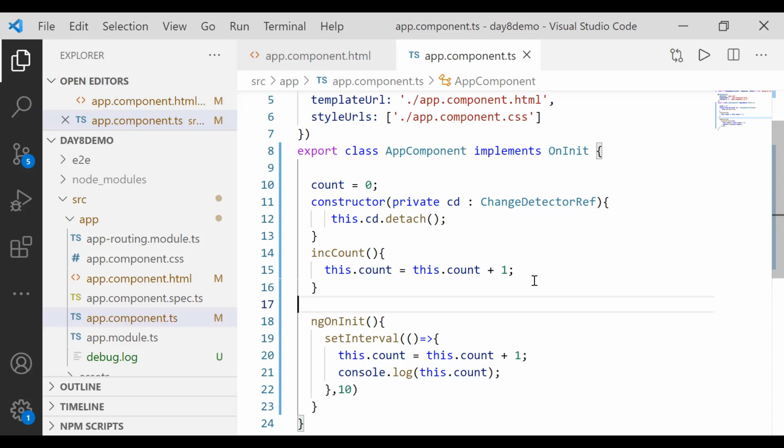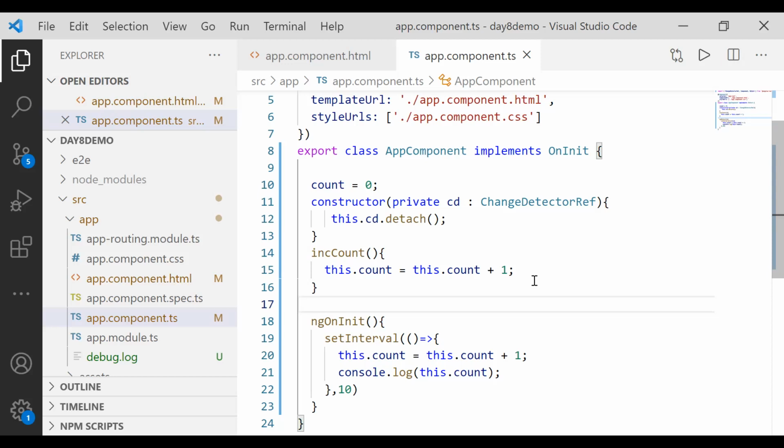I repeat, in Angular, every component has a change detector, and the job of change detector is to keep running in the background and make sure that the template and component class are in sync with each other. So by any chance, if you remove that change detector, or you detach that change detector, Angular will not then change.